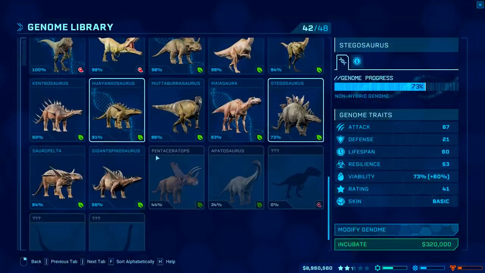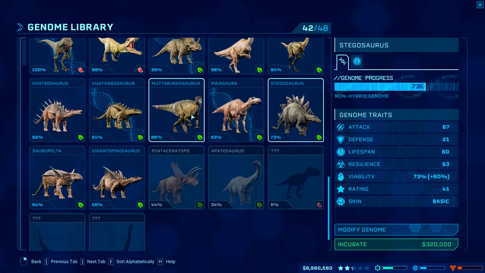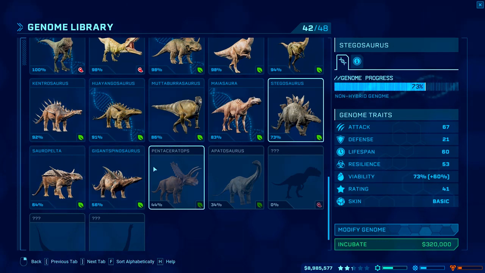So, Pentra. Where's a Pentra? Alright, I've been working on unlocking more of the stuff here. So we got a Mutterburosaurus, which is a really weird name. Gigantospinosaurus, which is this weird-looking herbivore. We got a bunch of really spiky guys from this island. We got a Suropelta.